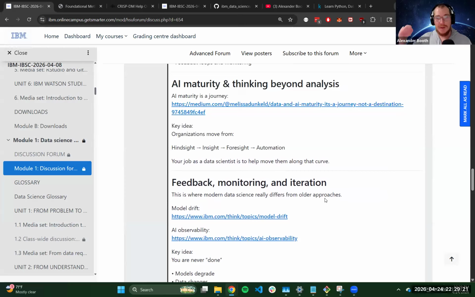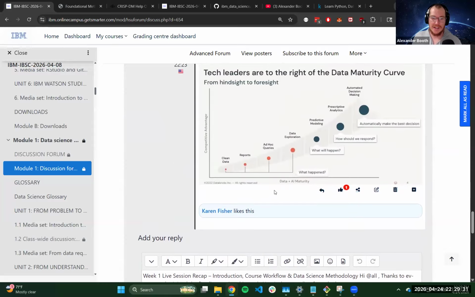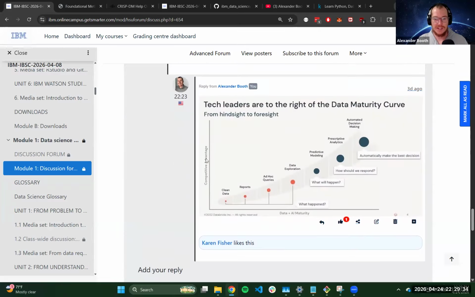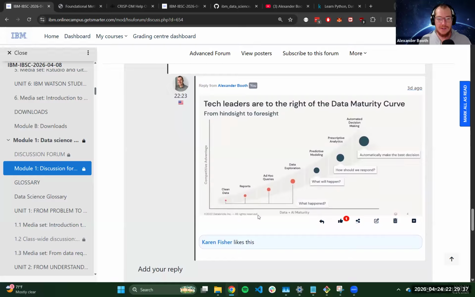Let's see. We also talked about what it means to be a data-driven organization or to compete with analytics. And we brought up the data and AI maturity curve. You'll see I attached it as a picture down here at the bottom. Many organizations are somewhere on this curve, and a majority of them are going to be no later than the data exploration stage. So again, are you cleaning your data at all? Are you building reports that are actually used? Are you able to start writing SQL or some type of coding query? Are you able to do exploratory data analysis?